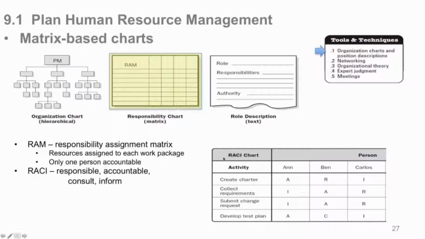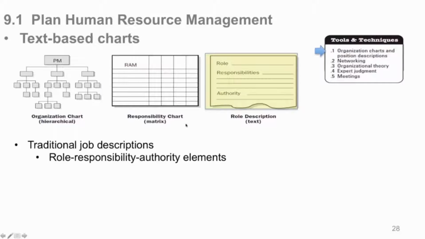So the RACI chart is really good. You should do this kind of chart, so you know exactly who's supposed to do what and how they are involved, so you don't get conflicts. So I'm supposed to do that, and why didn't you tell me about that, et cetera, et cetera. And when you didn't do this right, well, I'm not accountable for it. Well, you need to document that. That's the value of the RACI chart. Much better than the RAM chart, which tends to be less concise about those things.